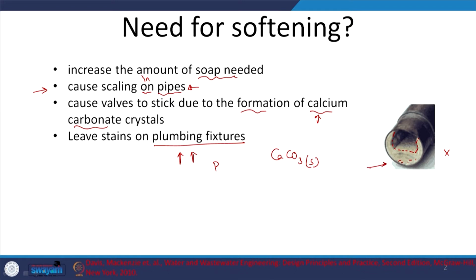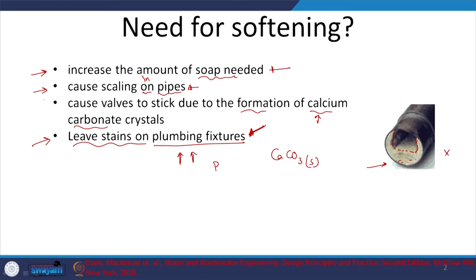I should have also had a picture about stains on the plumbing fixtures, but for quite a few people in India, that's something they would have seen, right? So I don't want this to happen, right? Do I want these aspects to happen? Soap is wasted, and also stains are left on plumbing fixtures.